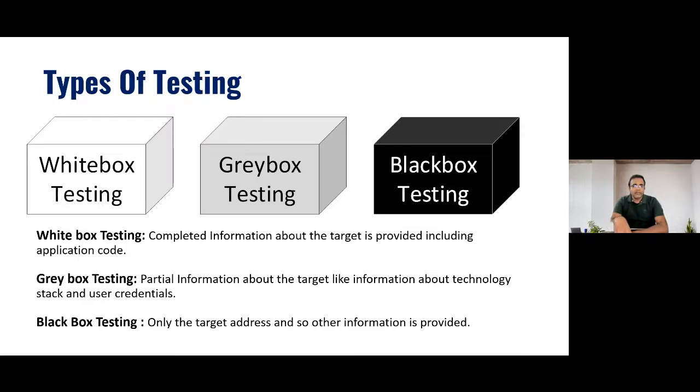When you're working for an organization, someone asked me what the difference is between pen testing and bug bounty. Both of them are the same. Bug bounty is predominantly a black box test. In black box testing, the only thing given is the IP address, the domain name, or the website name. No other information is given to you. Similarly, in a bug bounty program, the same thing happens. Everything has to be done by you.